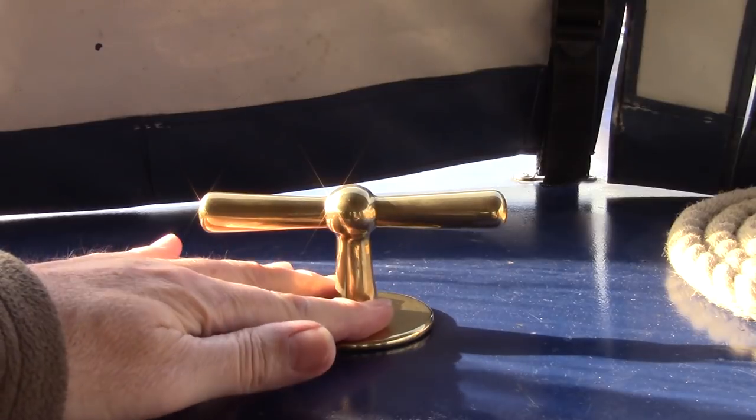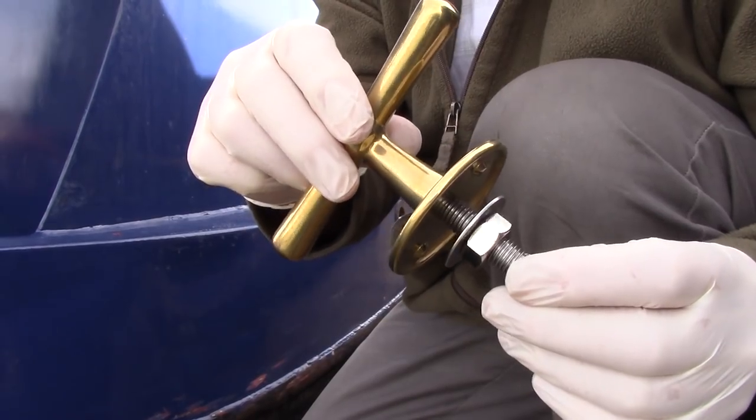Whilst I'm not very good at science, I am aware that when you have brass and steel in contact with each other the steel can react and begin to rust. So I have been looking at this fitting rather closely to see whether I should be doing something with it so that it doesn't make direct contact with the steel of the boat. However having pondered this for a while, I've decided I think it's best just to mount it as it is. In fact there are a couple of lugs on here which when you sit it flat it actually rocks a little bit — so these lugs are actually not allowing the rim of the cleat to sit flush onto the steel of the boat anyway. I have wondered whether I should put some sort of gasket in the bottom, but I think really there's not going to be a great deal of contact, and I will just mount the two together.